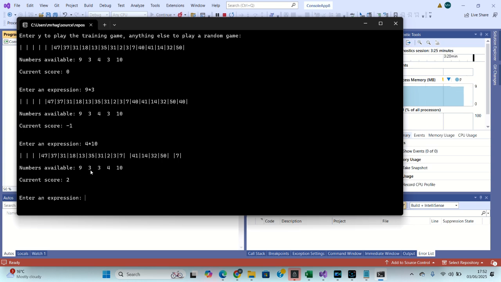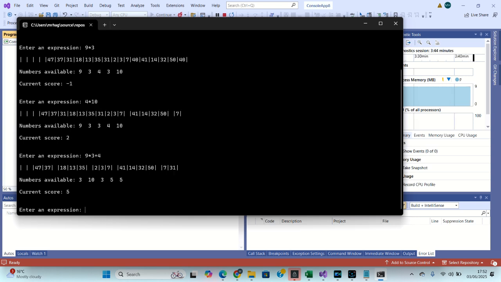Can we get that 31 there? Maybe I can redeem myself for my first error. 9 times 3 plus 4 should be 31. And it is. Okay. Actually, there were a few 31s in there. Yeah, there's one there. It's hit 2 of them again. So again, our score has increased by 3, although I've only hit 2 targets.